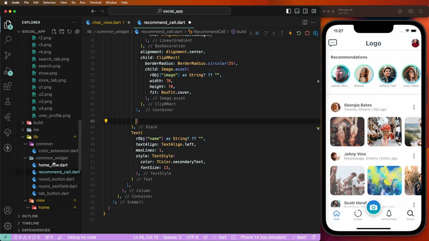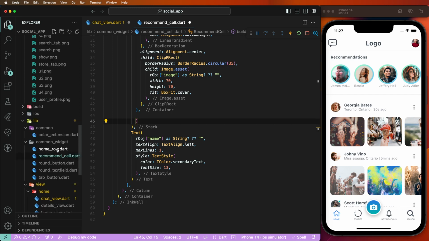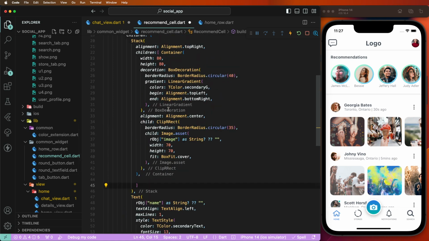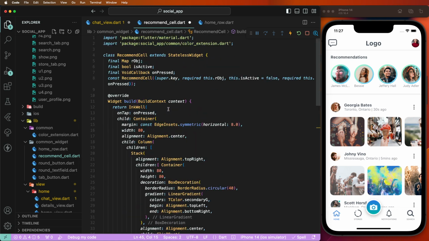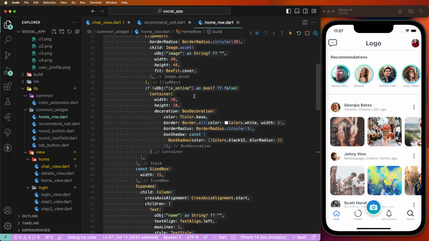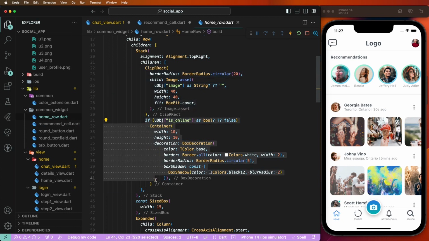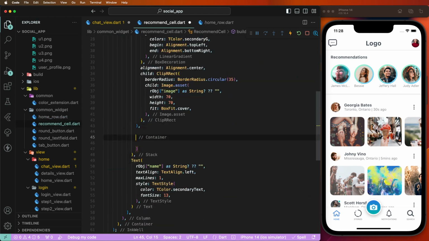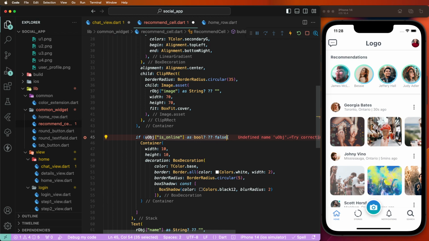Need to copy inside the common widgets, recommended cells, go inside the user row, and we need this one, containers, and go to recommended cells, and set this value here. Give this is active, and set it as 20.